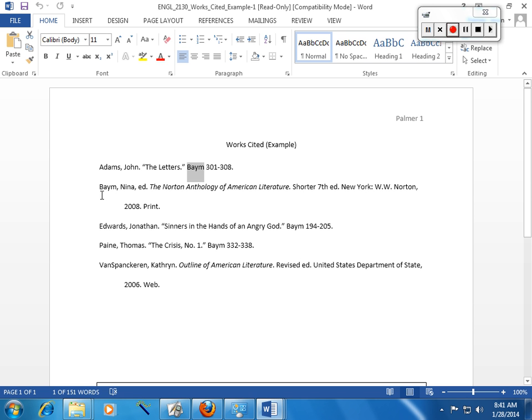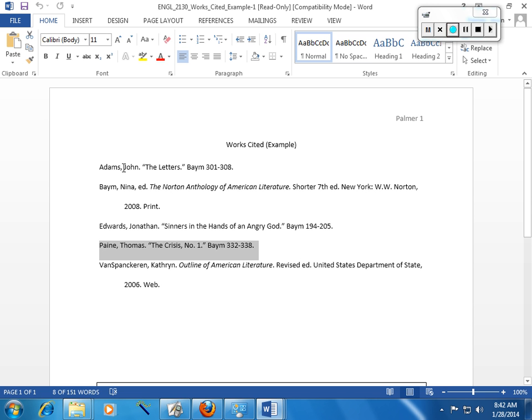So you need a works cited entry for your entire textbook, and then you can do what are called cross-referenced entries, which are short, right? You don't see the whole publication information. You don't see the city, New York. You don't see the date. You don't see print or web. You see how it's a lot shorter? That way, look, there's BAM again, she's the editor. Thomas Paine is from BAM. So there are 3 separate cross-referenced entries.